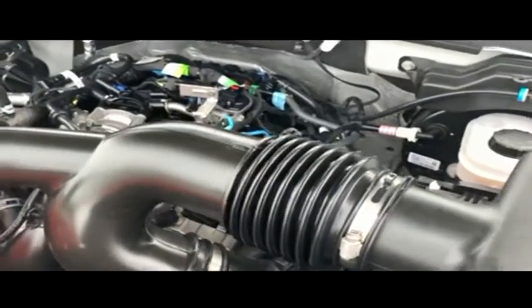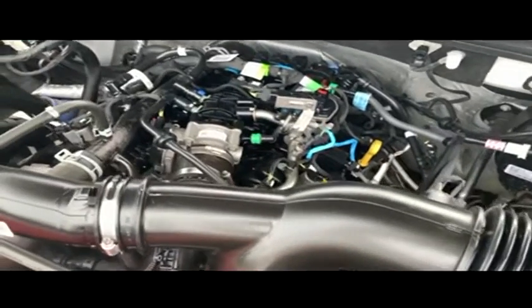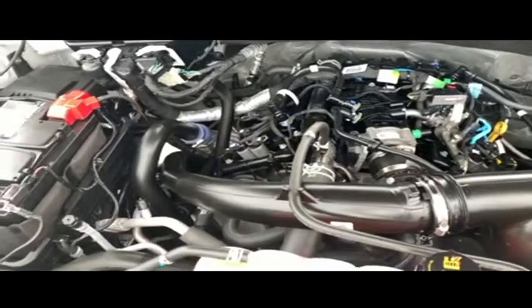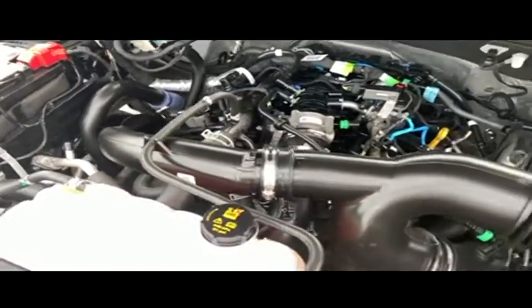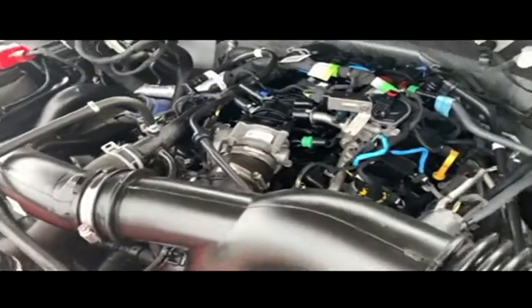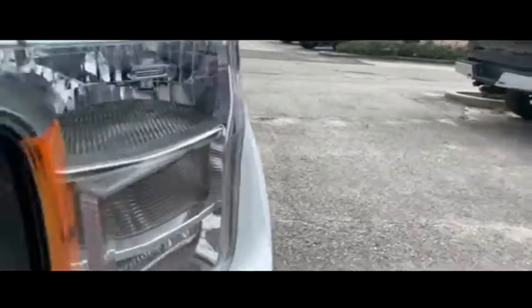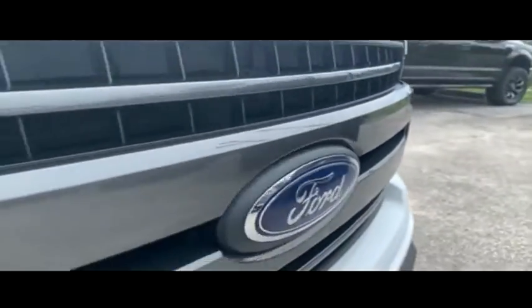Switch to four-wheel drive on the fly. Guys, trailer backup assist — it's going to guide your hitch into your trailer. Getting in and off the boat ramp has never been easier, and getting that RV hooked up is a cinch. Super duper clean — no signs of rust or oxidation. You'll be pumping out major horsepower with that V8 rolling 5.0-liter muscle to make you hustle!